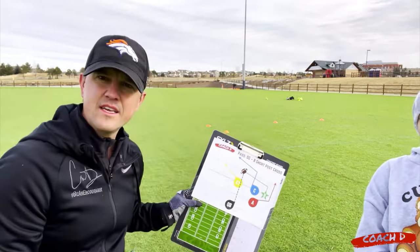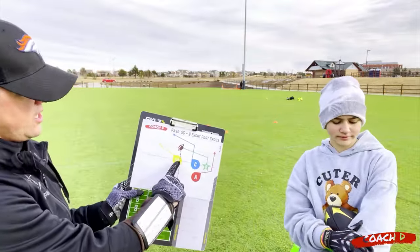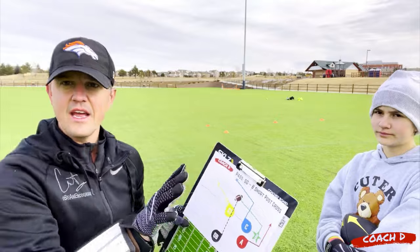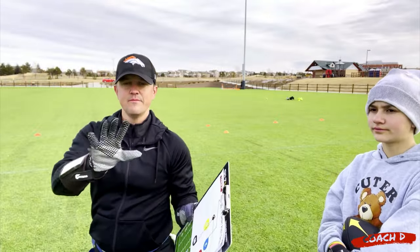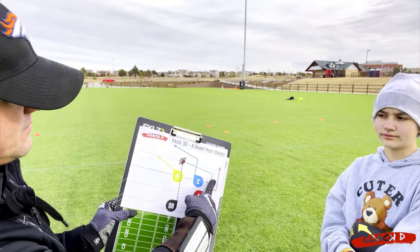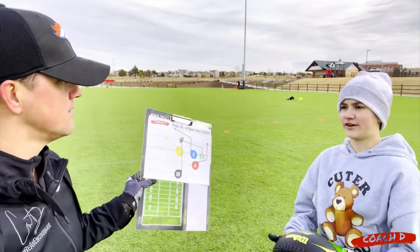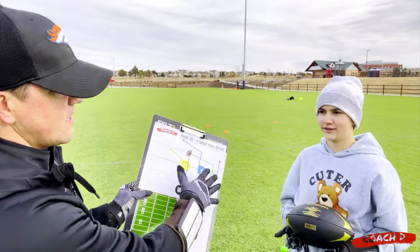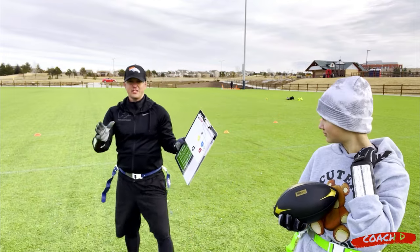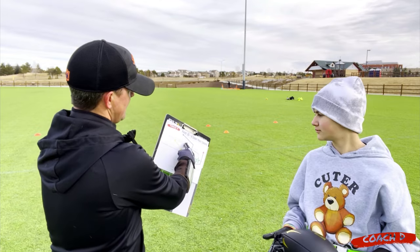Again, what we're working on is knowing your progressions, meaning I'm looking at the center, I'm looking at C, I'm looking at B, I'm looking at A. I'm looking at all the different options out there, making a quick decision. But if this is the one I want, you have to be really patient. And we talked about leading. Do you remember leading? What does that mean? You go to where they're going, not to where they're at. Okay, and you have to be somewhat patient, even though a rusher is coming in, because you know that this is going to open up in just a minute. Just give me a couple more seconds and then it should open up.